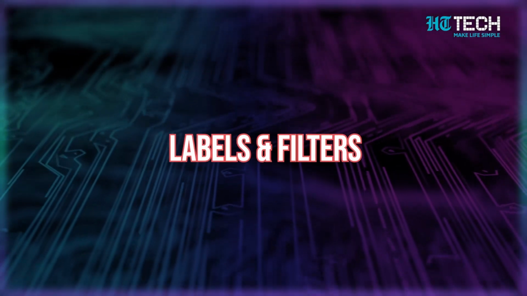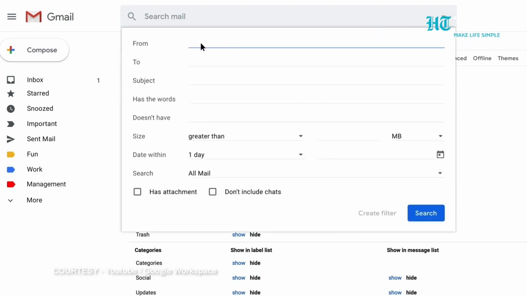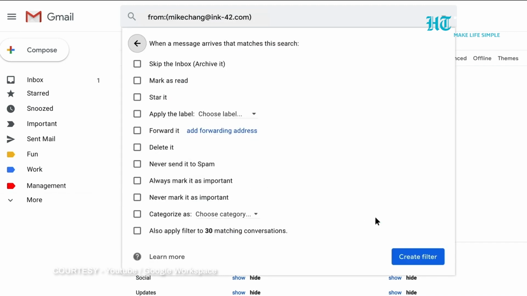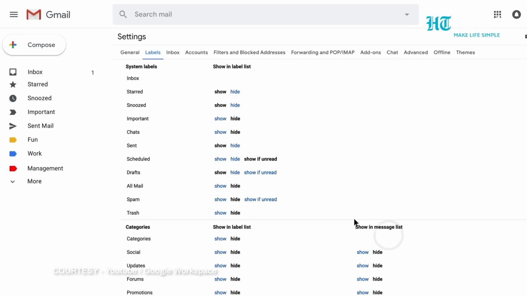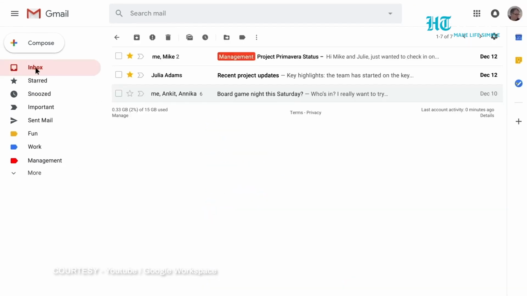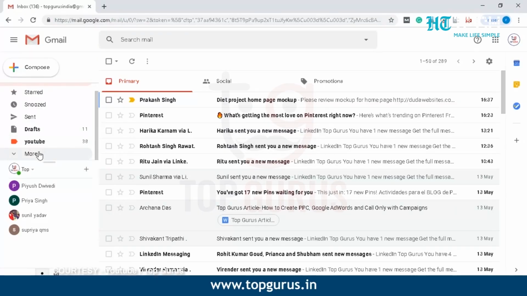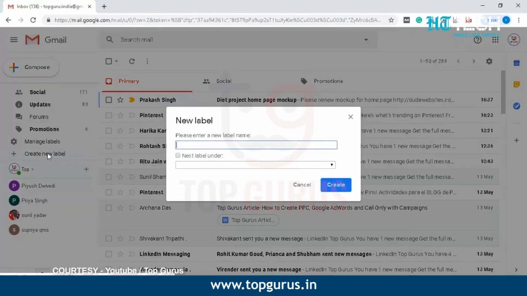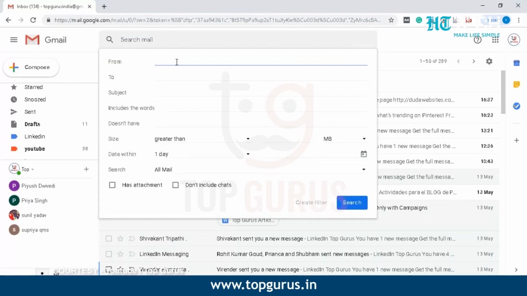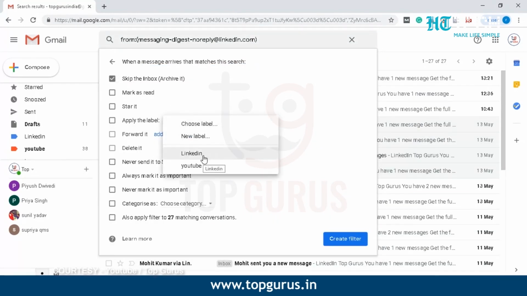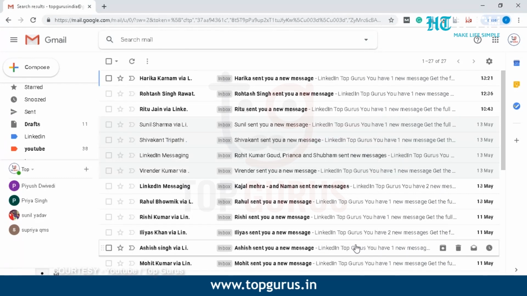Labels and filters. Gmail allows its users to organize their inbox by tagging emails using labels. This can help them manage and categorize their emails. Add multiple labels to an email and you will find that email under both labels. You can create a label in the left sidebar by scrolling down and clicking on Create New Label. This will allow you to set a name for your label. You can also create sublabels or nest existing labels under another label in your inbox. You can do this on the Gmail app for smartphones as well.